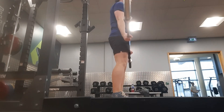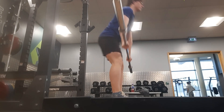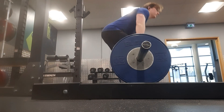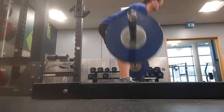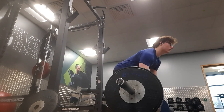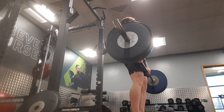Big deadlifts today — 166 kilograms for three reps, which beats out my previous weeks and I'm really happy with that. Moving forward, the next training block will work up to 169 kg by the end of the month. We're moving up into bigger numbers, and once I can get three reps at 170-something, I'm going to go for a PR attempt, so we'll be looking for that in a few months.